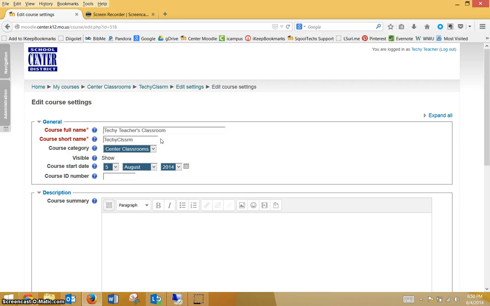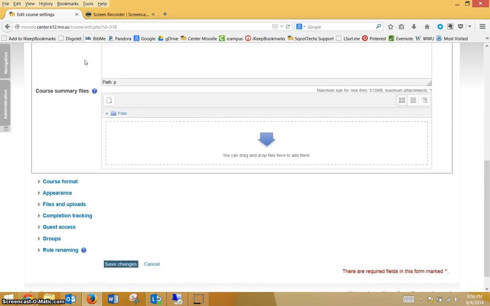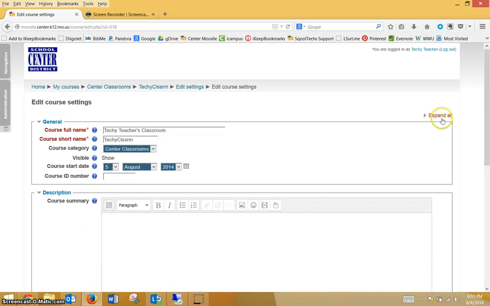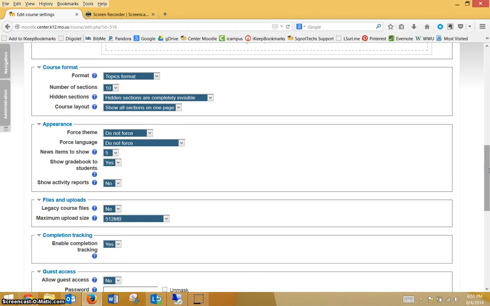If you want, you can add a course description. It is not required. Remember from previous tutorials as well that the only required areas are the ones that are red and asterisked. The other thing that I want to remind you of from previous tutorials is that all of your other options here with our Moodle upgrade are going to be collapsed. So let's scroll back up to the upper right-hand corner and expand all of those options so that we can start to look at them right now as we go through and start to outline some of this.